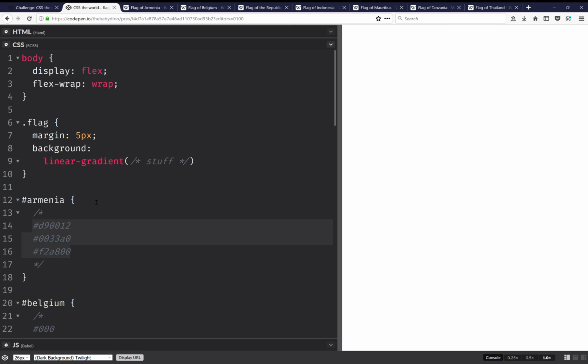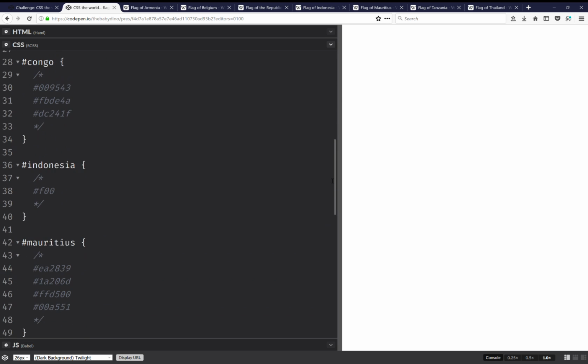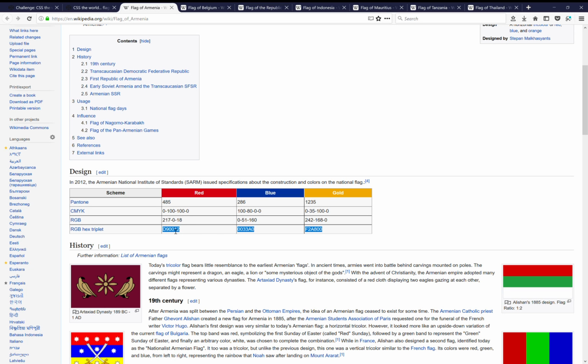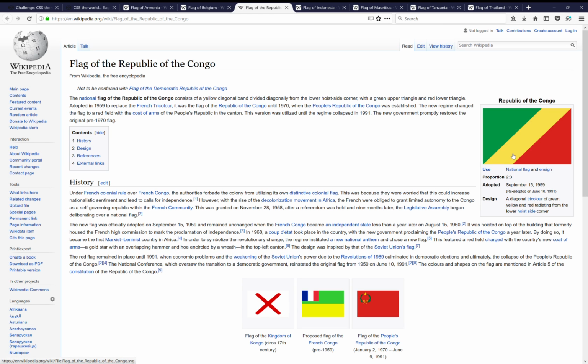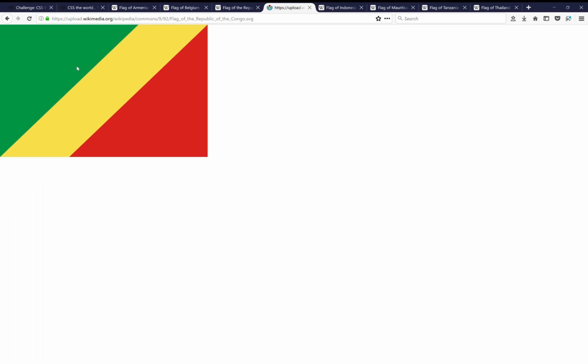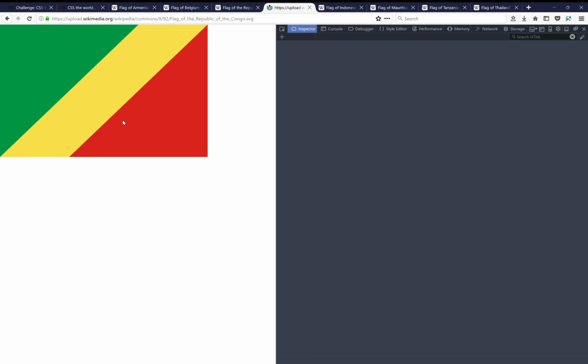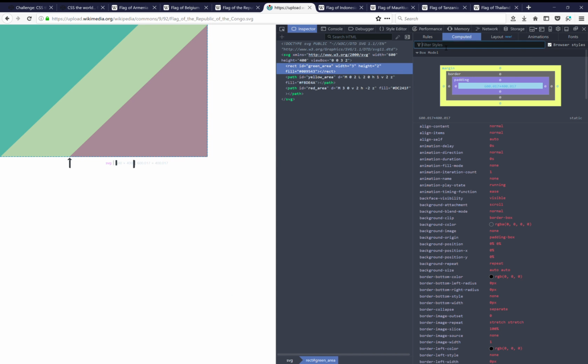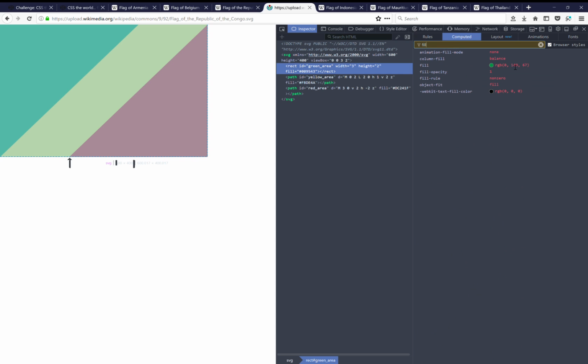So this is the fork of the starting pen which I made. And here I already have the colors. I'm just going to make a few of the flags, not all of them, just a few to give you an idea. And you can get the colors, they should be in a table, like there. And if you don't find them in a table on the page, then you can just look at the SVG, bring up DevTools, and inspect something, and then look for fill. Okay, there it is, and you can change format and stuff like that.